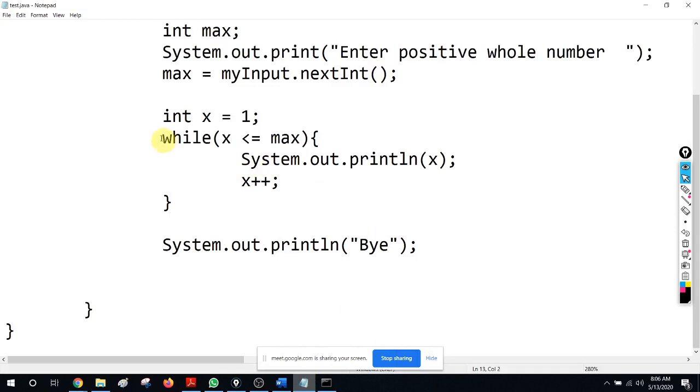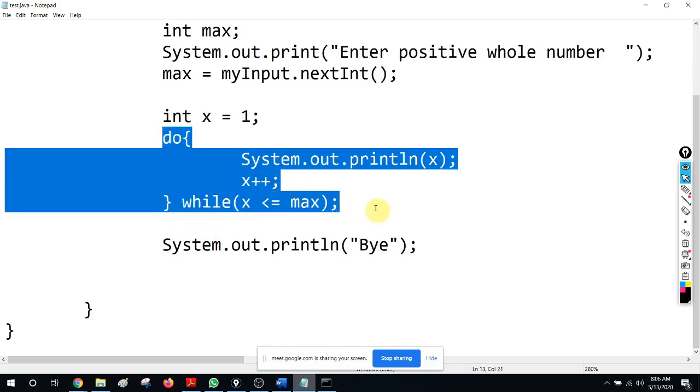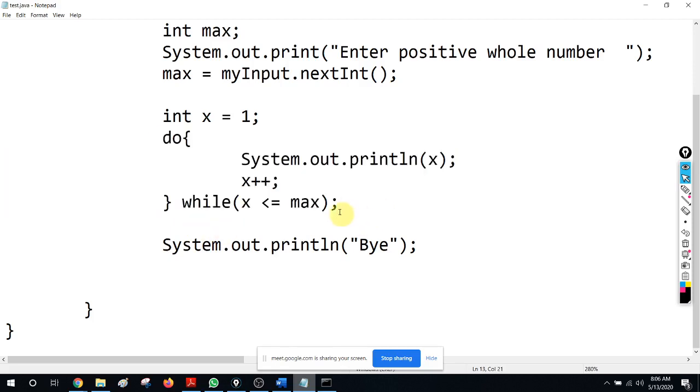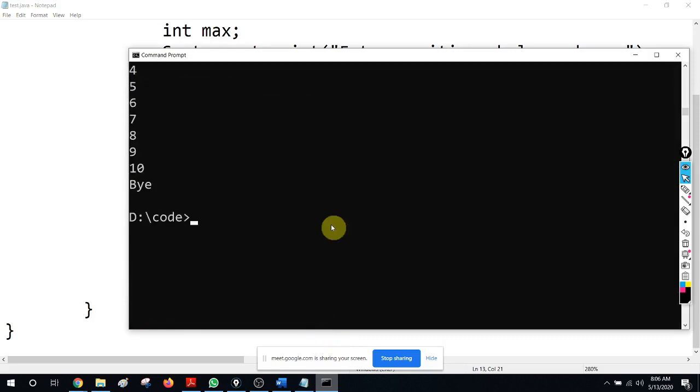So I'm just going to change this to a do while loop now. Here you just have to say do, and here you are going to have this while condition. Make sure that you have the semicolon when it comes to do while. Usually control structures don't have semicolons for the block, but this is a very special case where you have to have the semicolon at the end of the control structure. Okay, so now let's run it. Now we are not using a while, we are using a do while.